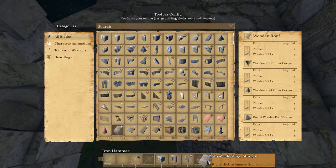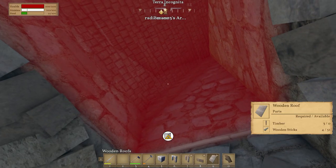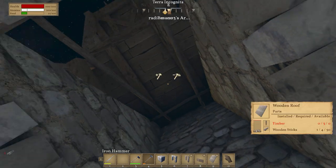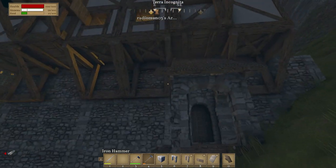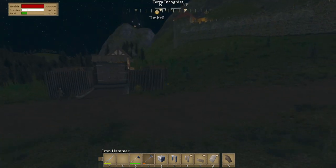And then this piece of wood roofing is what I would really like to put up here. Yeah. Okay, we're going to do that.